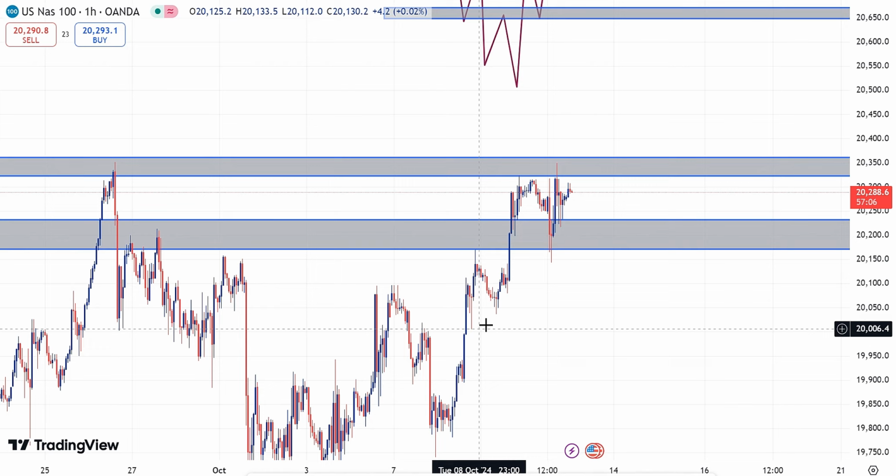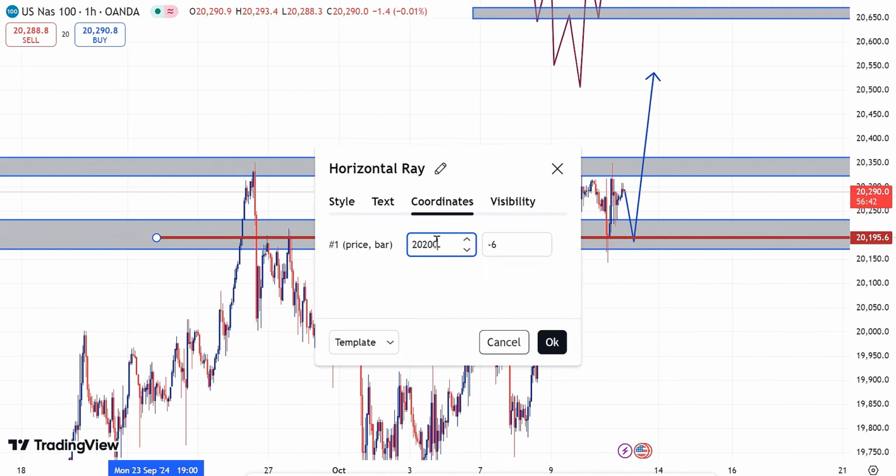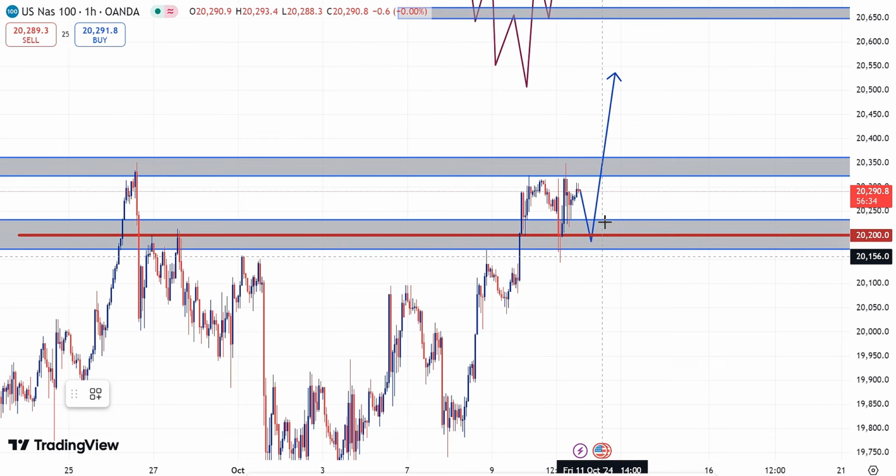And I also think there's a psychological zone around this area, if I'm not mistaken. Yes, exactly. I think there is. It's at 20,200. Let me put the coordinates properly. Okay, perfect. It's a psychological zone of 20,200, right? If we are entering this setup, we'll be looking to go long, risking how many pips? Let's check this. If you enter this setup, you'll be risking at most 90 pips, right?